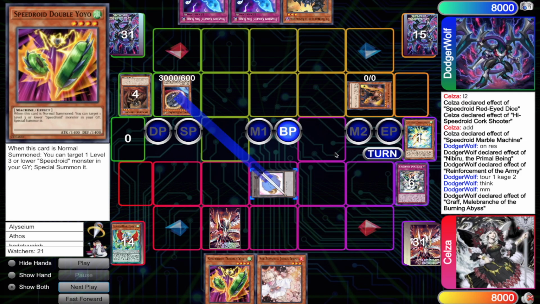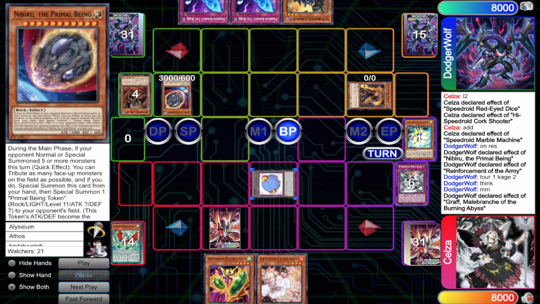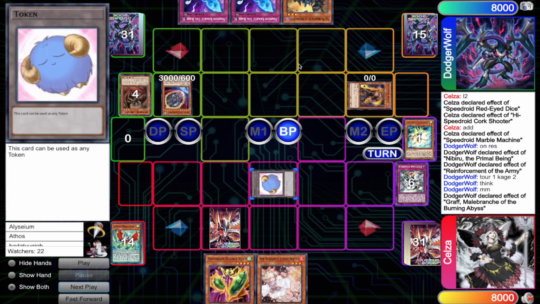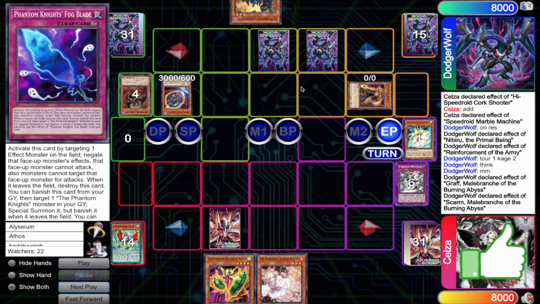He's gonna link, or he's gonna use the effect of the Graph to summon Skarm, so he can get the effect in the end phase to have more follow up. And then he uses the Nibiru to out my token, which is really good. And then he sets 2 Fog Blades. He's pretty much in a good scenario right here.